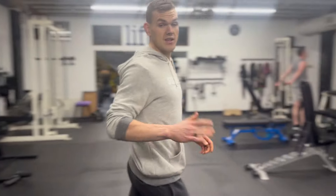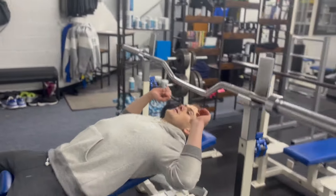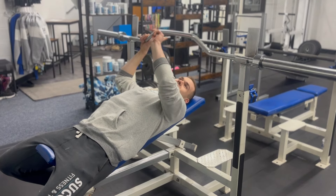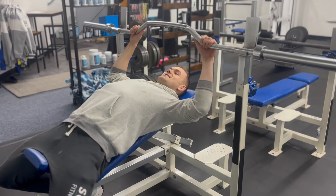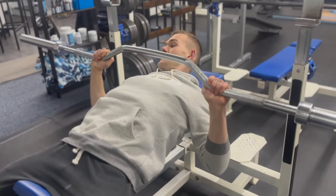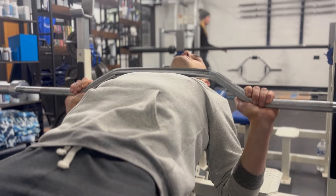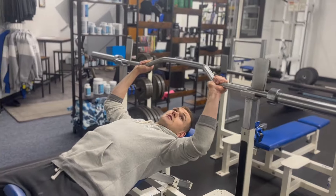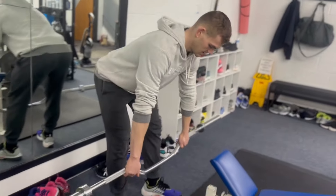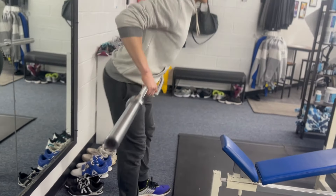Next up, we love this bar here — I call it a cambered bar. Basically if you've ever seen our deadlift video about whether or not deadlifts are cheating, it's cool because Tom mentions how bench pressing might be cheating if you use a regular barbell — it cuts off that range. If you're worried about cheating while doing barbell presses, these are great to use. If your gym has it, with the barbell I would be stopped right about there, but now I can come down another two or three inches — big range of motion. These are also great for bent-over rows so you can get a little higher range by flipping it.